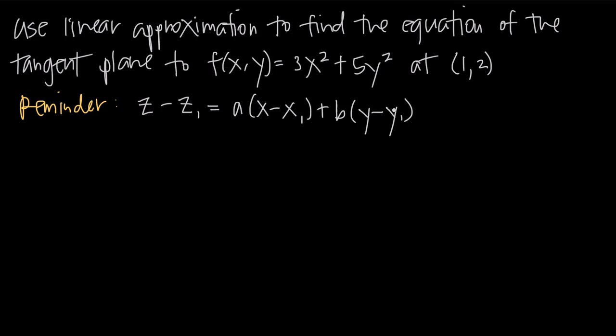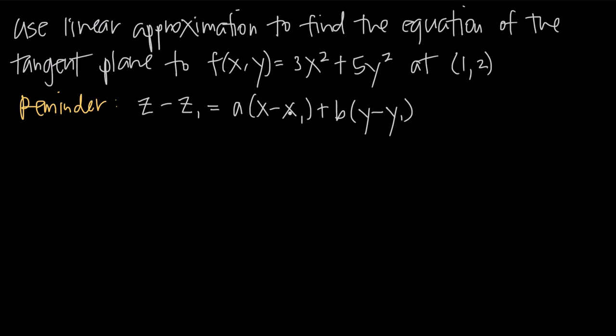All we're really doing here is finding the equation of the tangent plane at this point. This linear approximation instruction, don't let it confuse you. You're just finding the equation of the tangent plane. And really all that's involved there is finding specific values to plug into this formula, plugging them into the formula, and then simplifying to get your final answer. So what values do we have to plug into the formula?